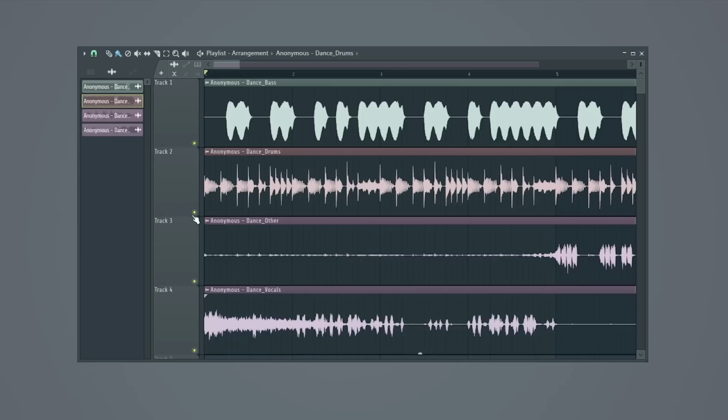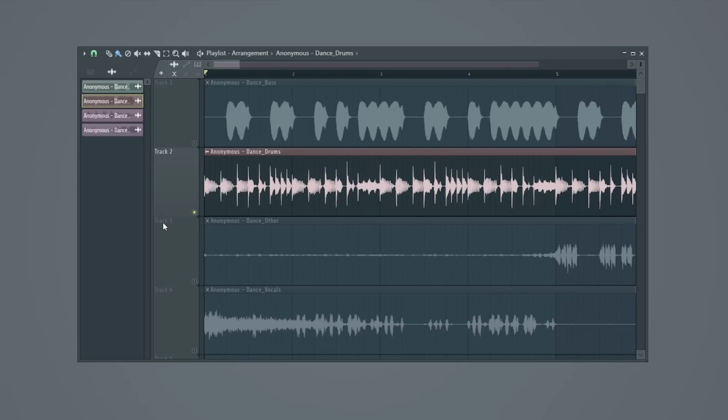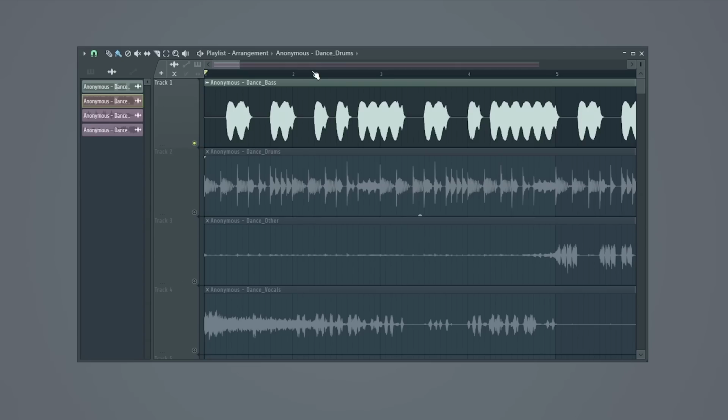Now let's think about this in regards to Mr. Pickles' beat. The drums in this beat are transient, which is pretty much always going to be the case. Whether it's a kick or a snare or a hi-hat, drum sounds typically won't last as long in your beat. But let's take a look at his other sounds. Here his bass is also quite transient. Here is how long each bass note sounds.